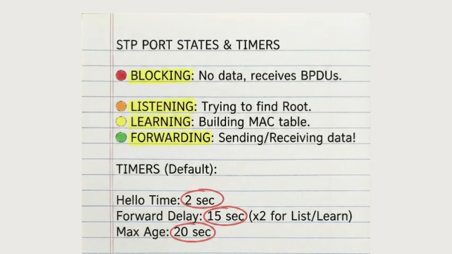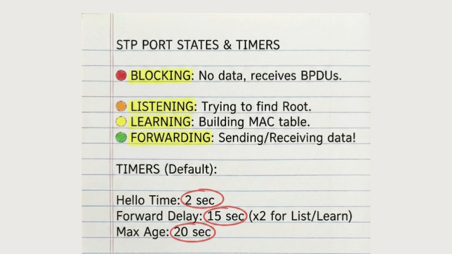We're talking about Rapid Spanning Tree Protocol, RSTP, or, if you want its technical name, 802.1W. And it does the same job, but faster. Much, much faster. It uses the exact same core logic. Lowest bridge ID still wins. Cost is still the metric, but it completely re-engineers the timing.